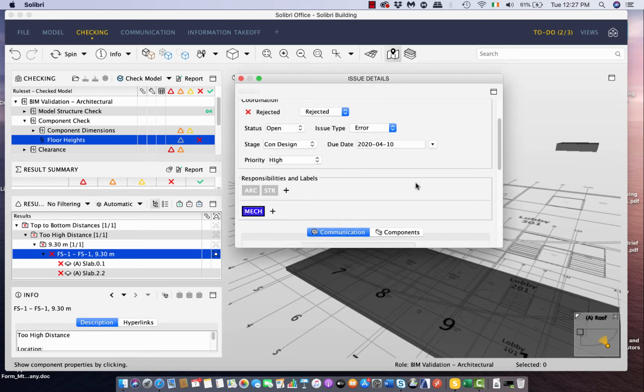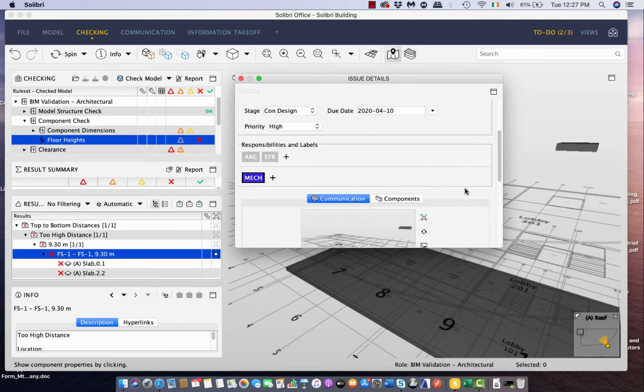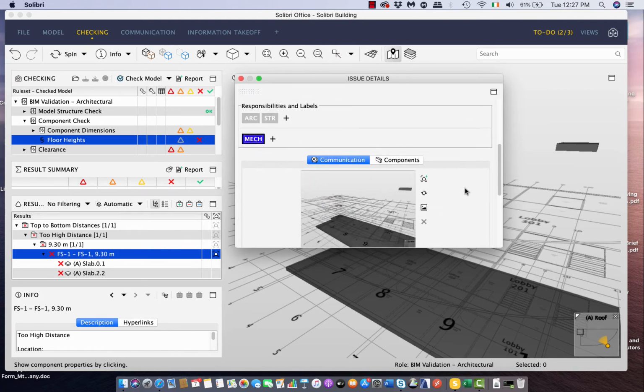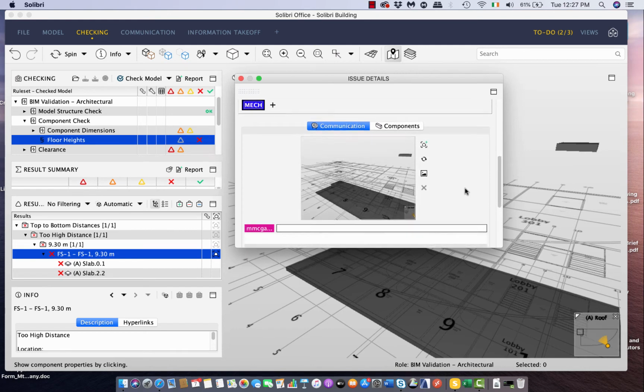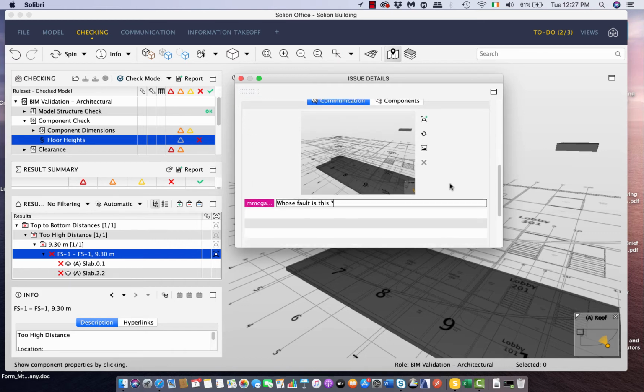So you're trying to figure out which people are going to be involved in the discussions to try and resolve this thing. Now people can add comments down here, so I can type in "whose fault is this". But obviously you'll be much more diplomatic. "Don't use BIM as a weapon" was something that I'd heard before.